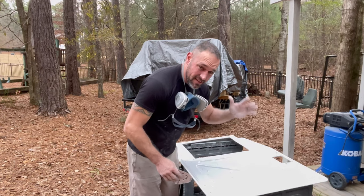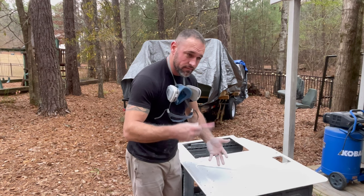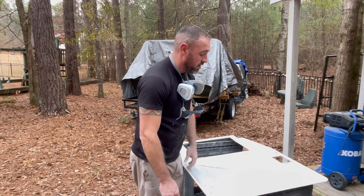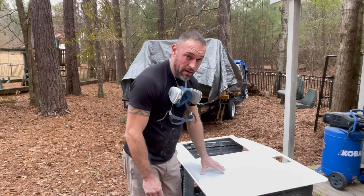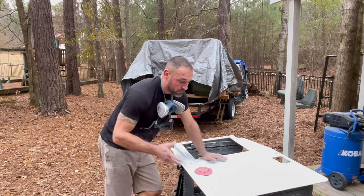But we got to finish up that door. I'm tired of working on the doors, but they got to get done. So let's just go to work, guys. Let's go. Guys, I have sanded and sanded tons. 80 grit, 120, 220. And I'm going to go ahead and prime it at 220 and just see how it goes from there.